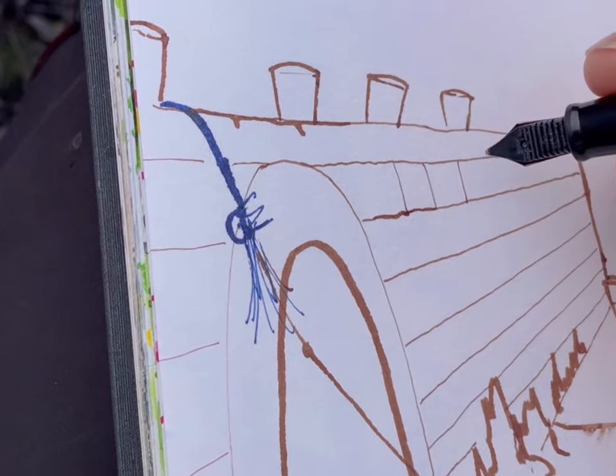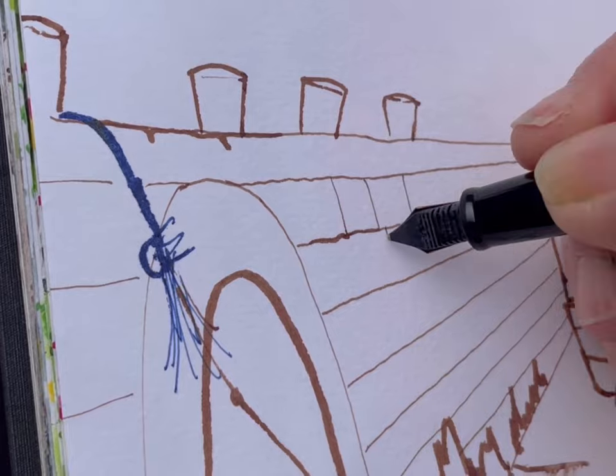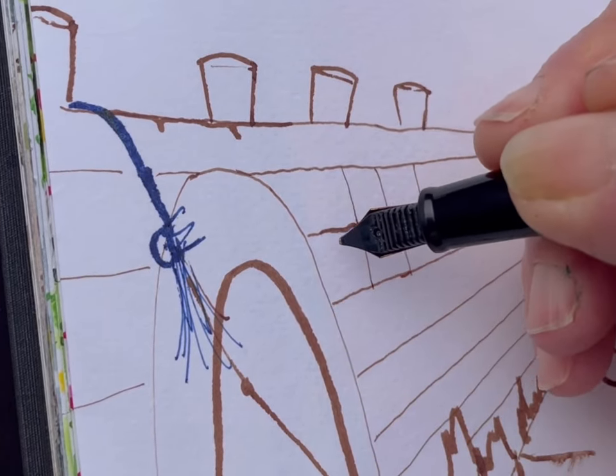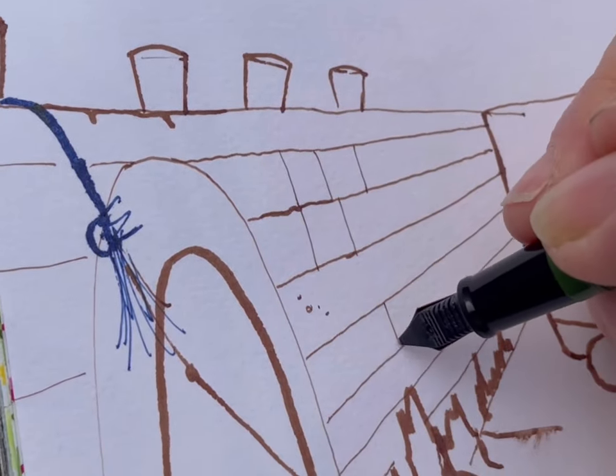Look at the way I've done the joints between the blocks. See the way they're parallel to the slope of the seawall, and that way you'll get the feeling that they're realistic.